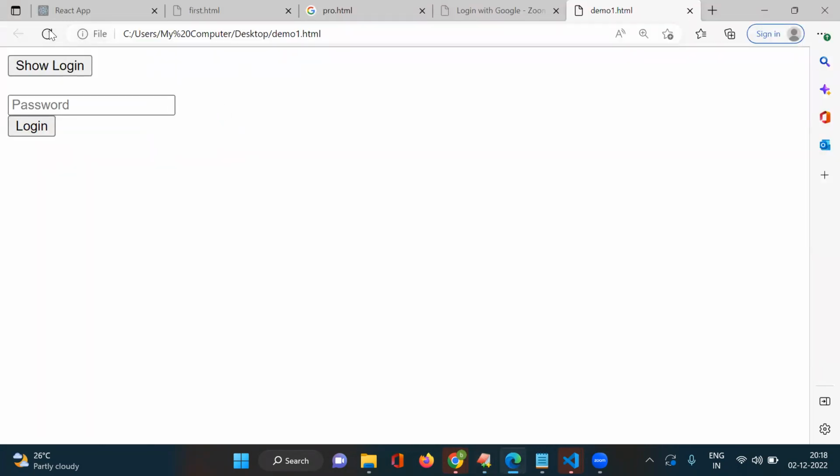Now if I refresh, it is hiding. But if you take other forms like a registration form or any other form, it contains many controls. For every control you want to provide these properties. That is very hectic work for the programmer.